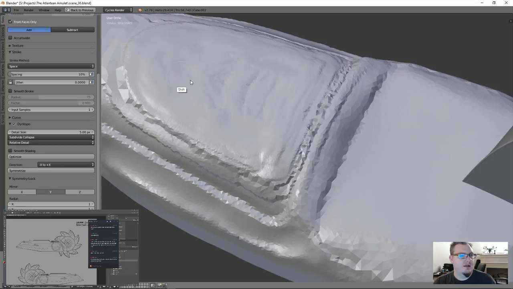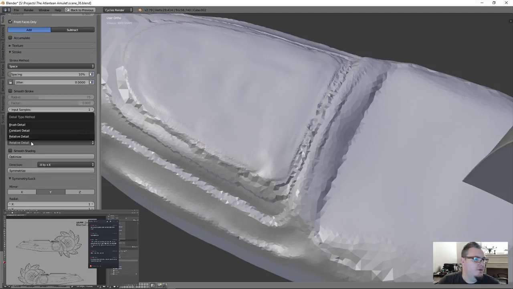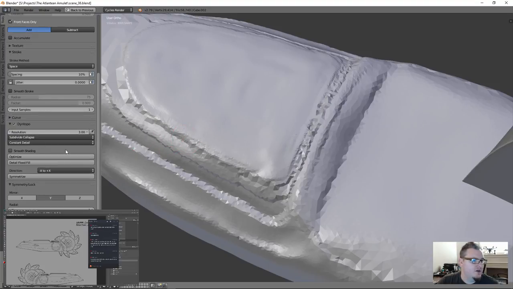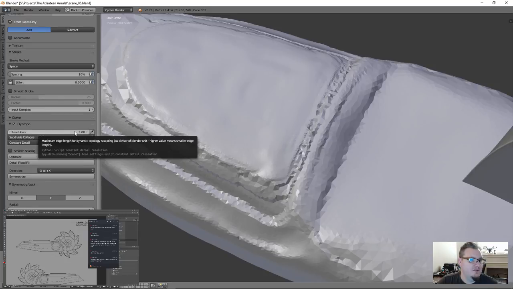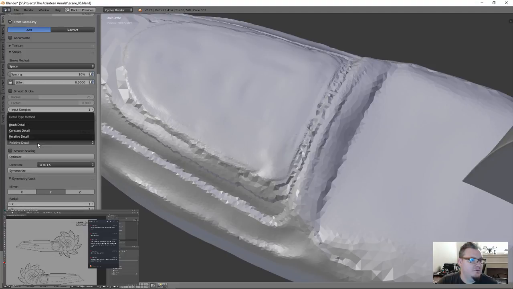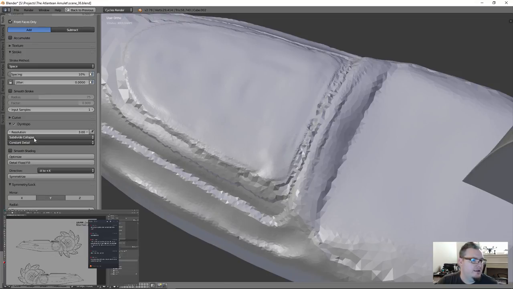Now, if you want to change that, you can use a setting besides relative detail, and that will keep that from happening. So switch this to brush detail, and then you're going to pick a percentage to use for adding new details to the geometry. You can also use constant detail, which will let you pick a resolution that you type in. And so this just changes as you need to work on different sorts of sections. So it's all dependent on what you want to work on. And I like either constant or relative. I don't use brush that much.